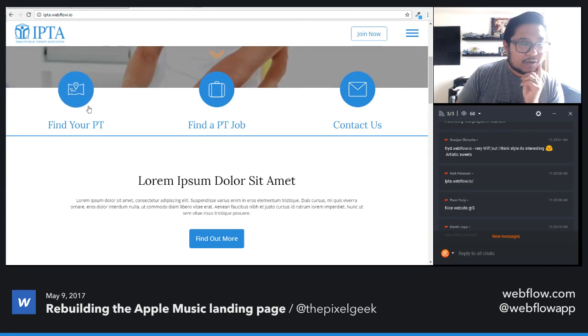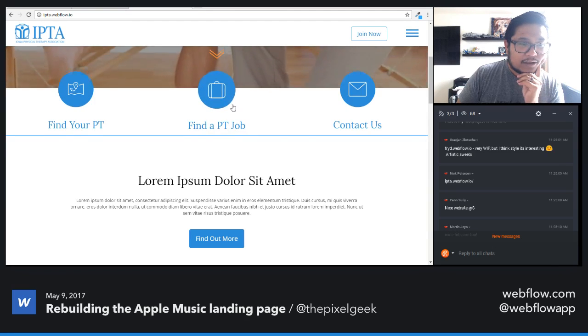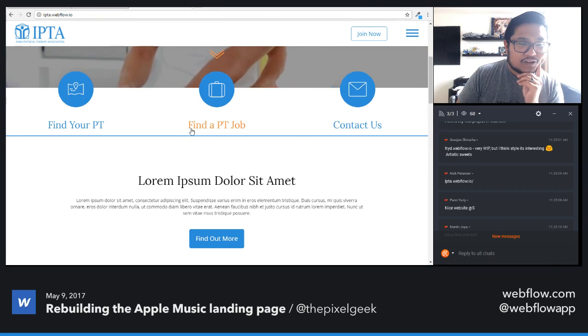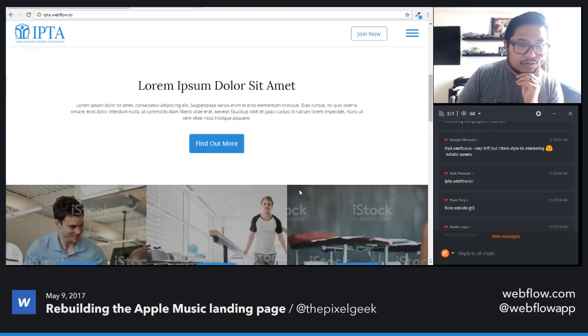Okay. What if you hover over any part of this clickable area and it changes the color? Because right now it only changes color when I hover over the text. It should happen when I hover over any part.